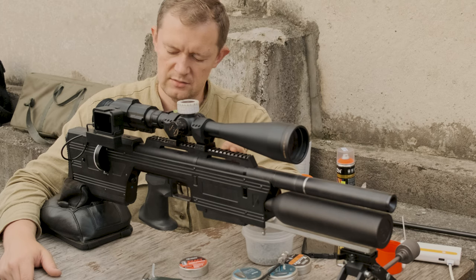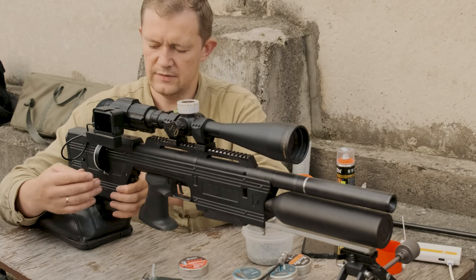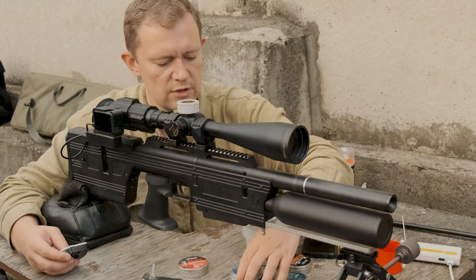Let's try to change the settings. I don't remember, I didn't use this air gun for a very long time. Do something light, probably for 30 grain slugs.